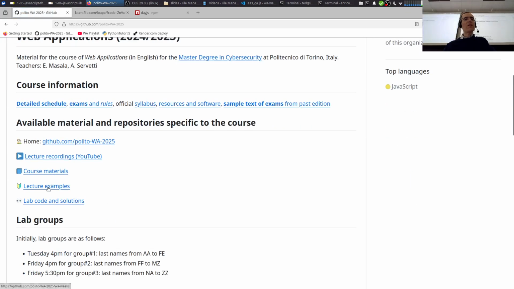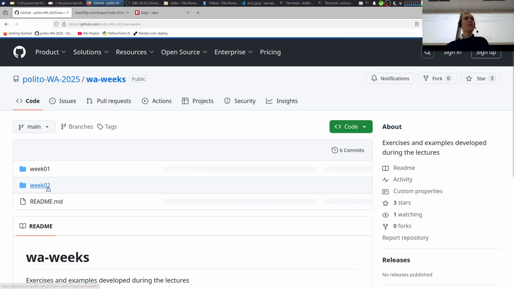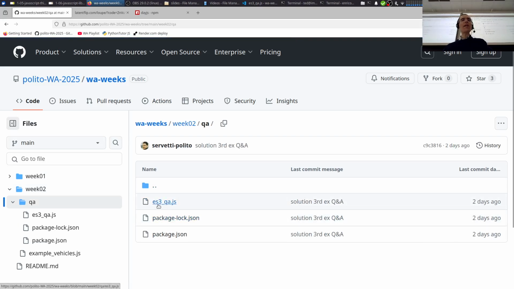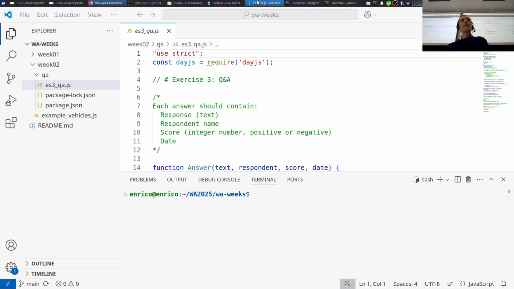That's the lecture examples, right? So the week 2, just these example vehicles. Okay, we don't care, but the QA, and you have this S3 QA, package-lock and package.json, okay, that have been created by my colleague Antonio on Monday, right?